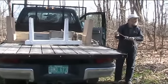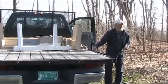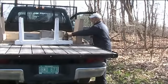I think we have 1, 2, 3 bee yards, probably 4 where we can drive in, for sure. And we'll just take the boxes out.